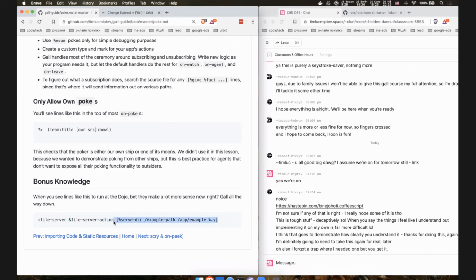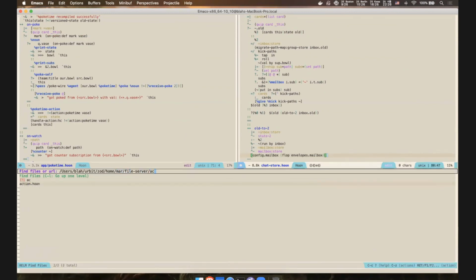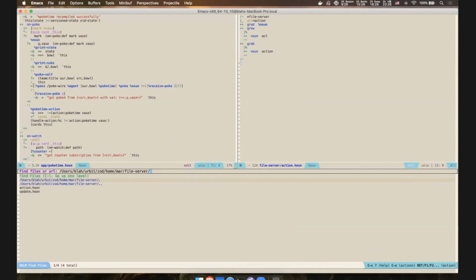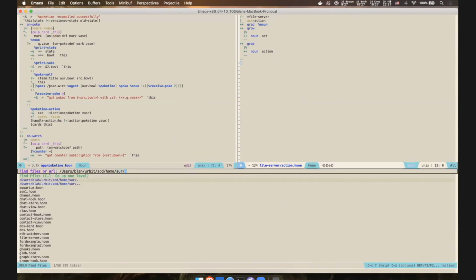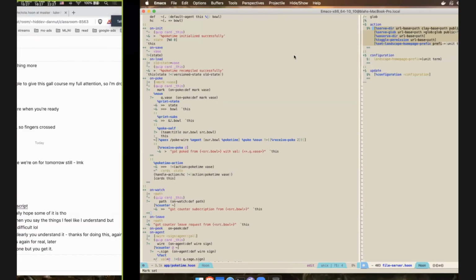So in fact, we could go up here, and if I see that, I'll just go to the mar file, server action, and look at that. Of course, which we can pretty much already expect. It uses the thing from file server, and here's all the stuff that file server can do. And that tells you what you should expect on one of those, and even probably what we could pass into it.